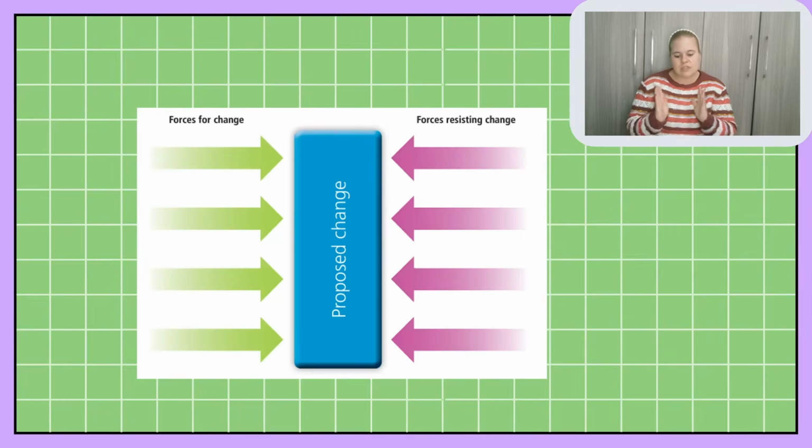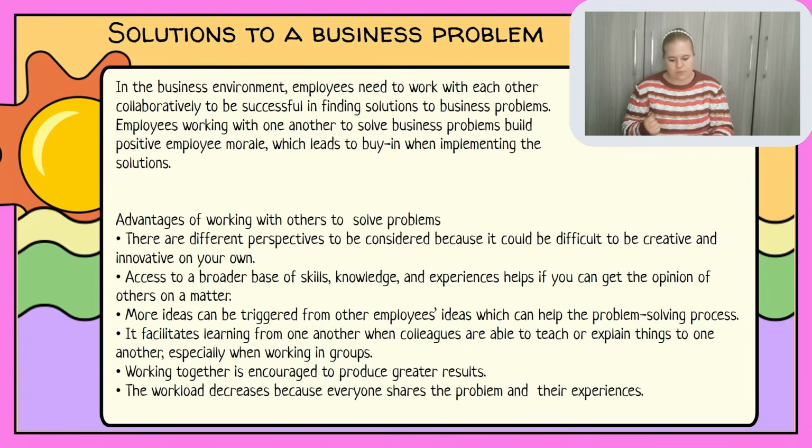All right, there's a little diagram. You can see the forces for change and the resisting forces. Okay, solutions to a business problem. In the business environment, employees need to work together collaboratively to be successful in finding solutions to business problems. Employees working with one another to solve business problems build positive morale, which will lead to buy-in when implementing solutions.